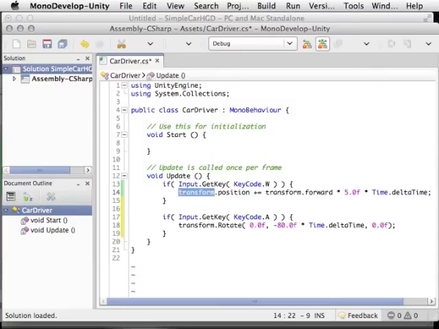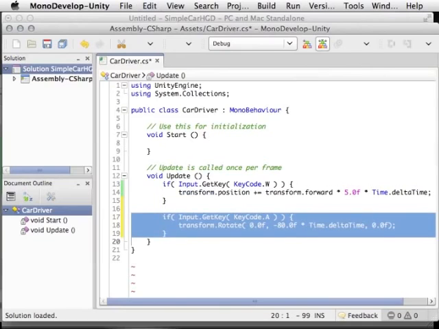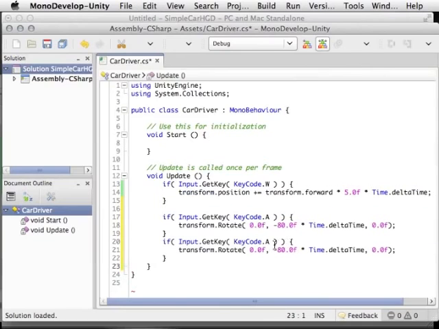Something else I'd like to point out is that transform is implied to be the position, rotation, and scale data of the object that we've assigned the script to. So if we had a reference to some other game object, we could do that reference dot transform and get the position, rotation, and scale of that object. If we don't specify a game object, then it's assumed again to be the one that we assigned the script to, or in this case, car_all. We're going to copy and paste the turn code over to the D key and remove the negative.